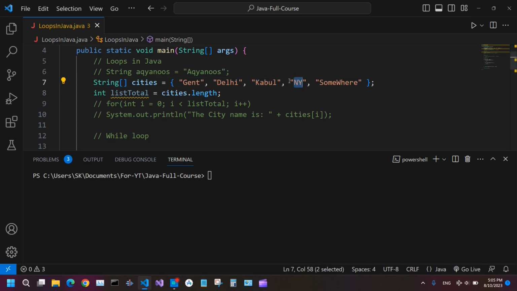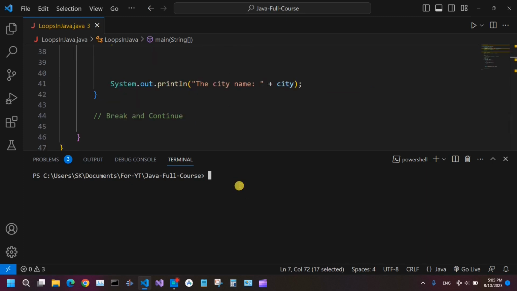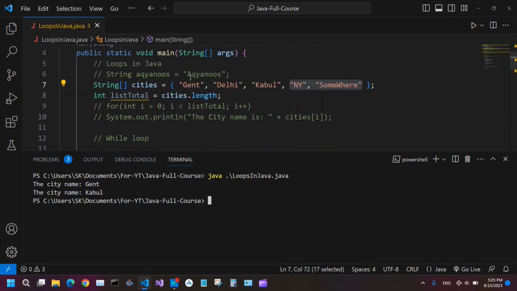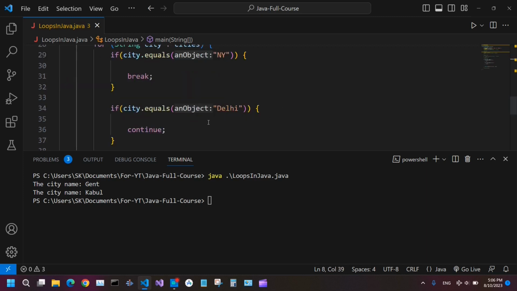So it will not do the rest of the collection, the rest of the list. Let us see. So we only see Ghent and Kabul. Delhi was continued. New York and the rest were stopped or crashed. So this is the basic concept of break and continue in loops.